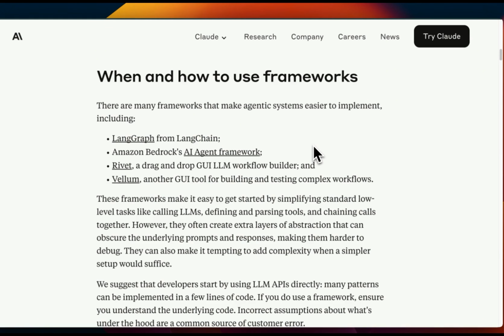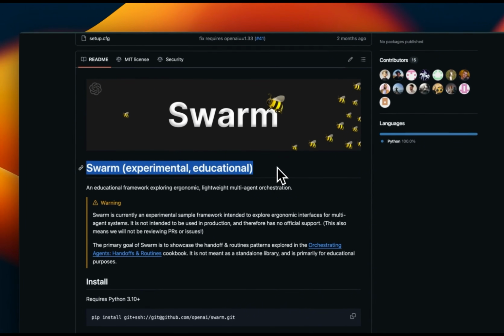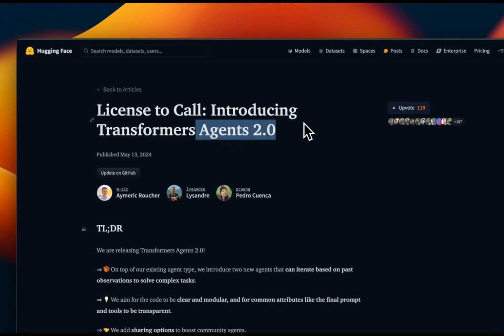But keep in mind, this recommendation is for developers. If you're a non-coder or you don't really have a lot of coding experience, then my recommendation would be to start with frameworks because it will make it easy to begin. But later on, as you get experience, the recommendation would be to start directly using these different APIs from the LLM providers and build systems around them. A good example is Swarm from OpenAI or the transformer agents, because if you go through the code, these are repeated composable patterns that they use, and the abstraction is kept to a minimum.